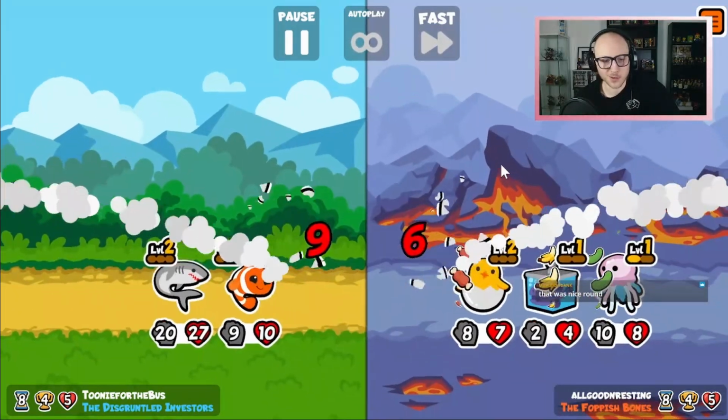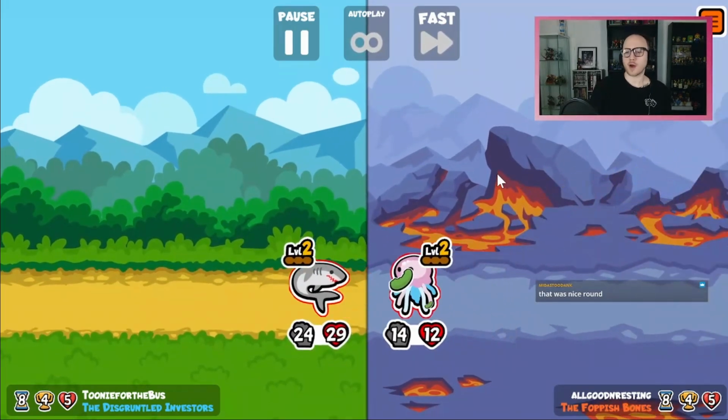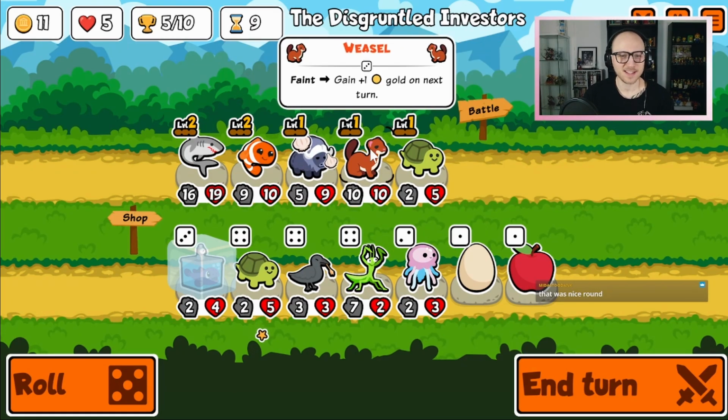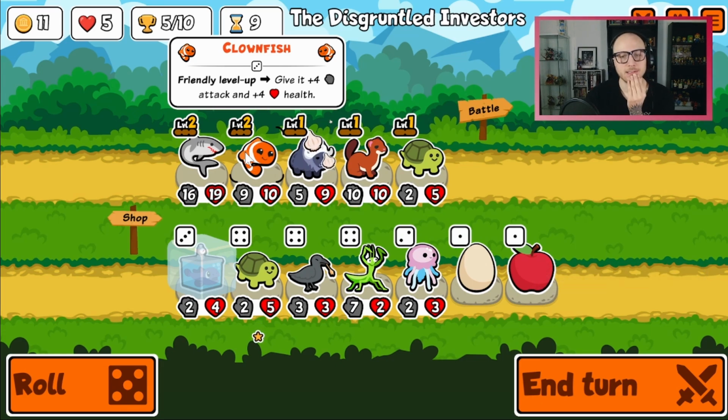Close, but not close enough, bud. That was a great round for us. I concur. A fantastic round. No mantis. Anyways, it's the mantis. What? Clownfish.